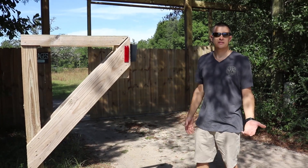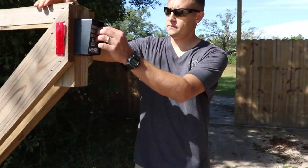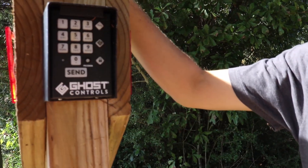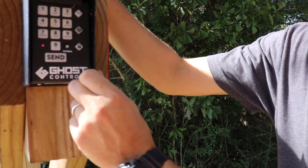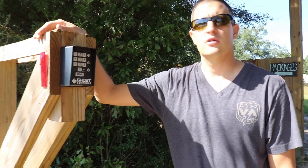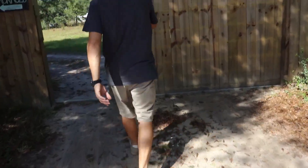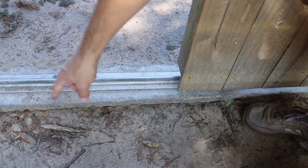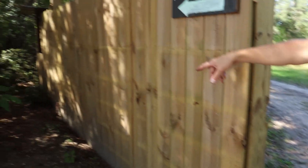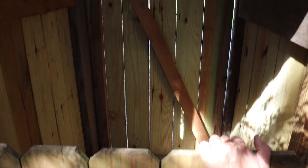Okay, so now we're outside the gate — this is what you might see if you pulled up to the house. We've got this ghost controls wireless keypad. Guests would pull up, put their code in, hit send, and the gate opens. There are also different modes — party mode if you're having a bunch of guests over, you can do a temporary code. You can program up to five or six different codes. From this angle you can see we basically used concrete screws to screw the track into the concrete. The mail carrier just walks over and puts all the packages in the enclosure without getting a view of the property, keeping it all private and everything dry.